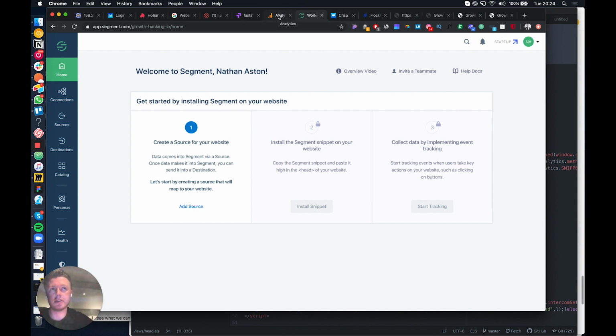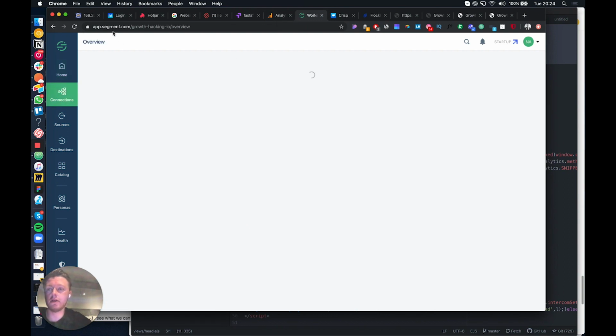It's very important to get this all set up from day one, because it means after you've put in all the effort of actually getting traffic, in 30 days we can go and analyze the data and make improvements going forward. So in order to do this, we're using a tool called Segment.